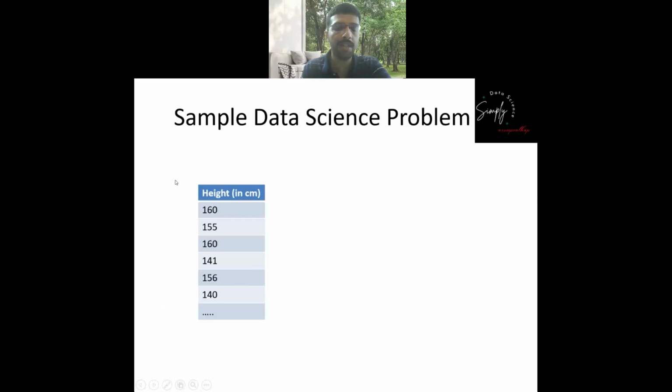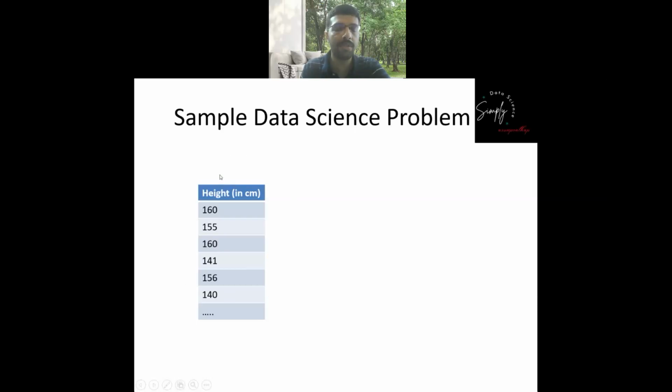As you can see, having the height data of 700 crore people does not have any meaning in itself, right? I don't derive any information out of that. As we already saw, the purpose of data science is to derive insights from data. So if I want to derive some insight from this data called height, I need to do some processing on it. So we will try to see some processing that we can do on this.